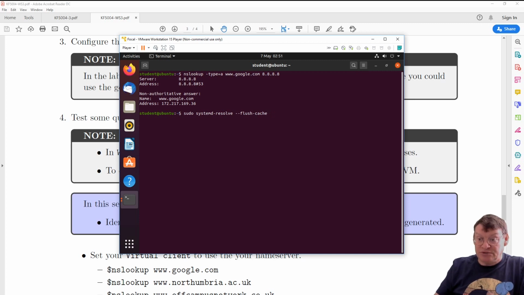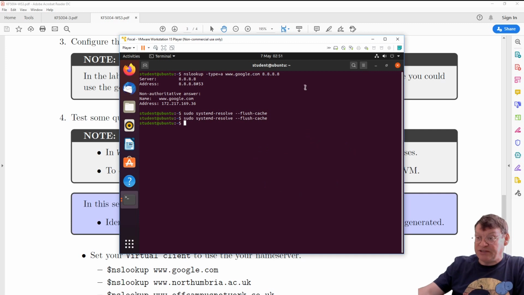So sudo systemd-resolve --flush-caches. Running that clears the local cache. So when I run any queries, they will definitely go to the server. If I run that query, it will use that server, but it will also cache the result locally. So I need to clear that to be sure everything is going to come through and I'm testing the servers correctly. So flushing the cache allows me to do that.